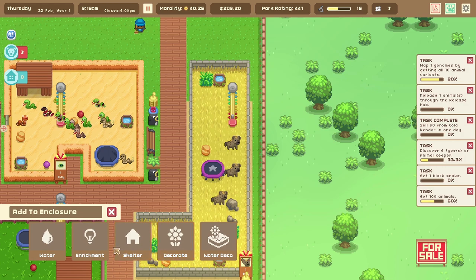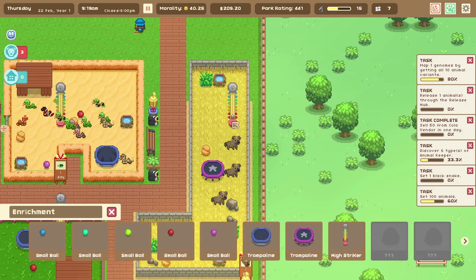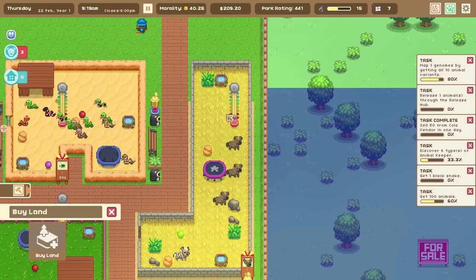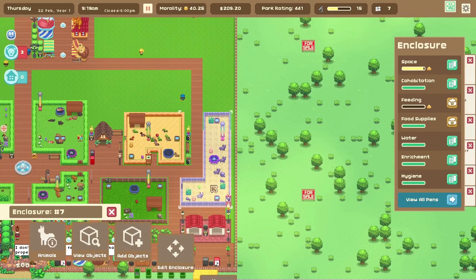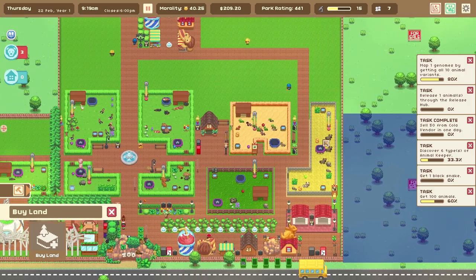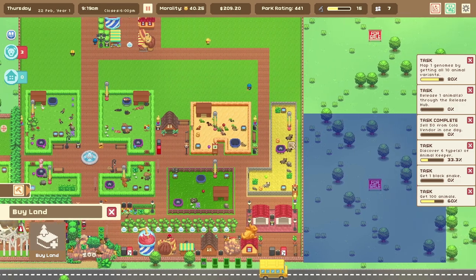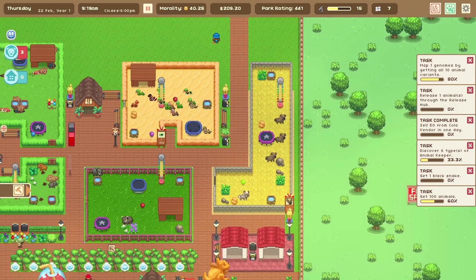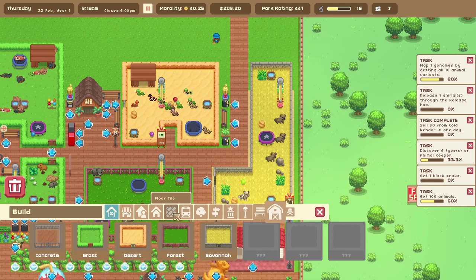Oh, crikey. Hang on. Enrichment. Okay, well, I can't click on that thing. I want that can stay there. It's wonderful right there. Isn't that brilliantly positioned? It looks really, really good. Okay, right, so I'm happy with that. Space is still not entirely brilliant, but it's better than it was. So that's good. So yeah, now we've got an extra hyena coming in. And, oh, hang on a second. Game, you are tormenting me now.